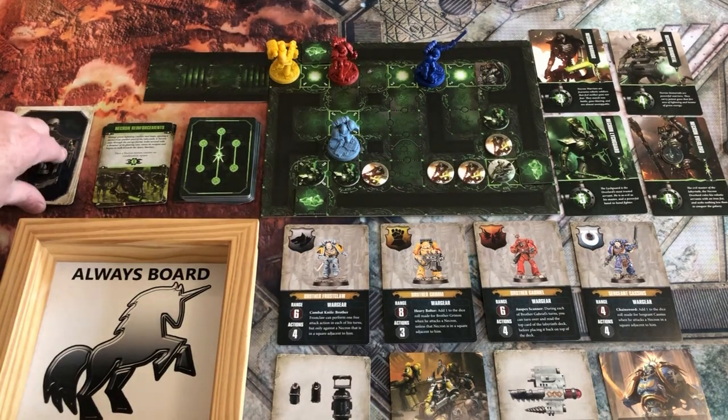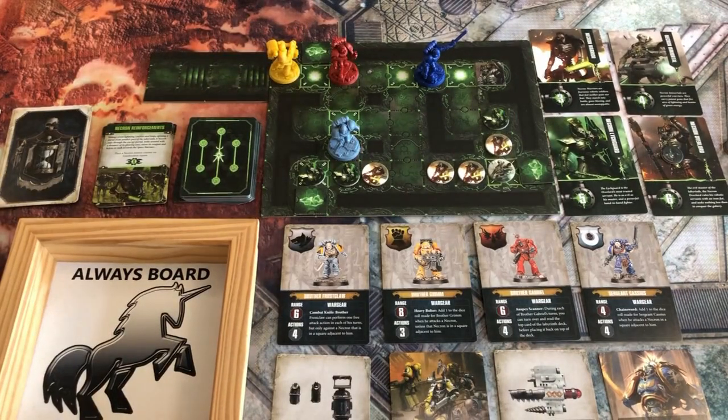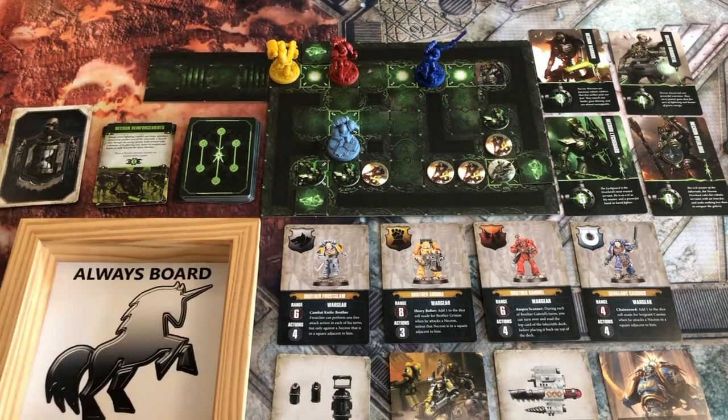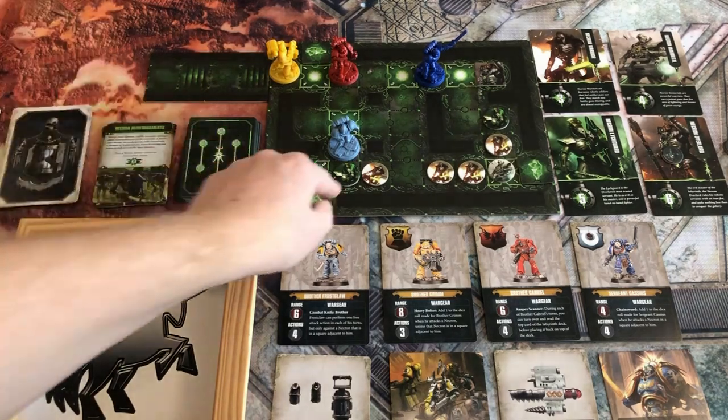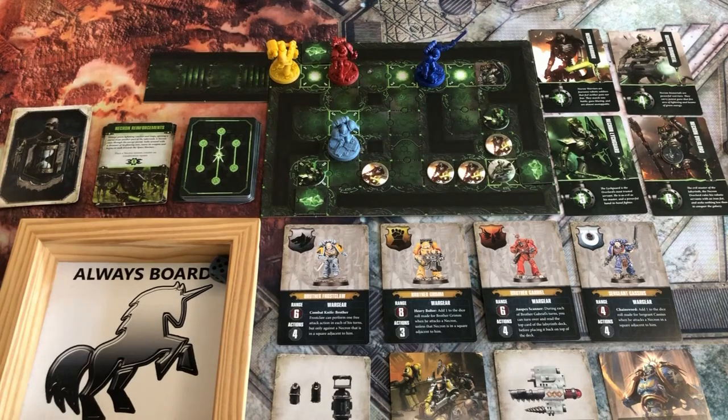Right. Next, it's the Space Wolf. He's going to immediately take his free action against this Lich Guard, needing a 5. Missed. Attack again, needing a 5. No. Again. There's the 5. He has 2 actions left.